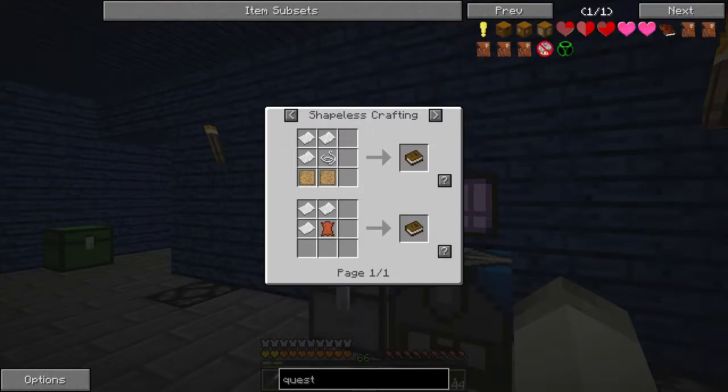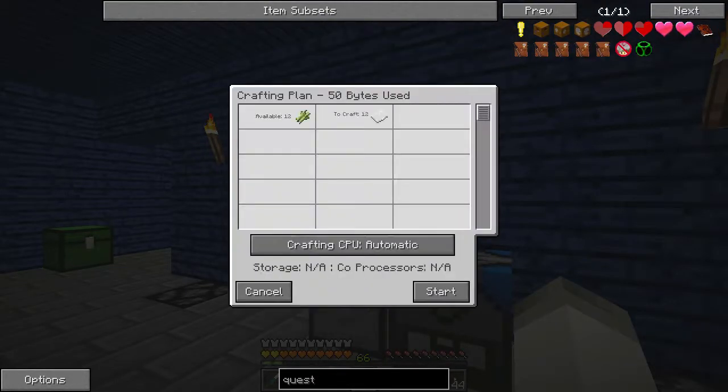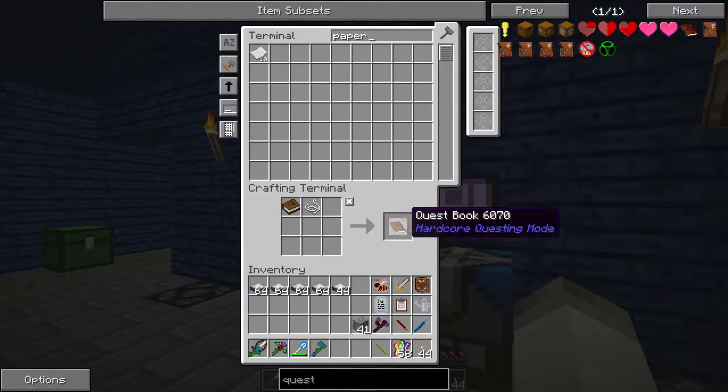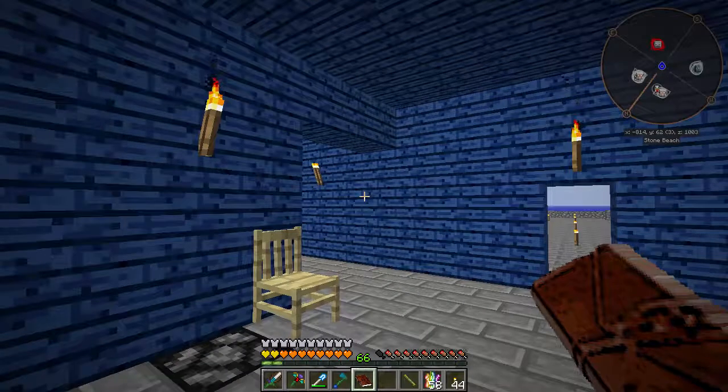Alright, so I thought it was going to be easy. Turns out I need paper. We can make paper pretty easily though, so that's not a problem. But today I'm not even going to do that. If we can just manually submit that, that'd be nice.